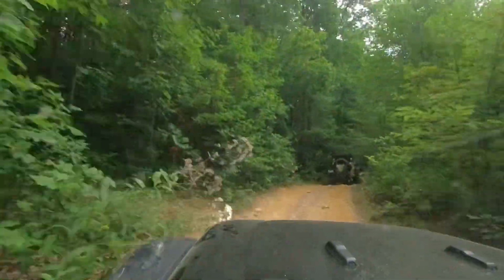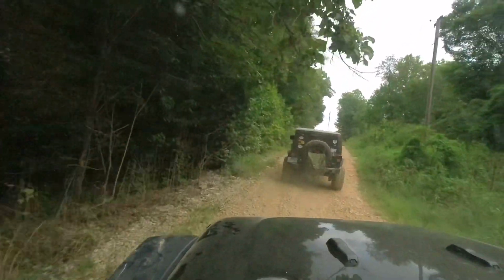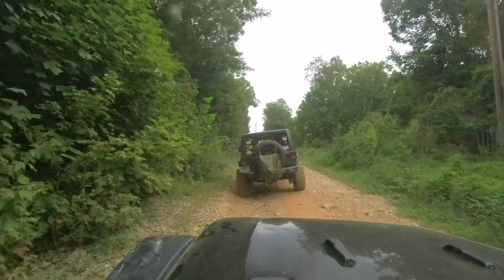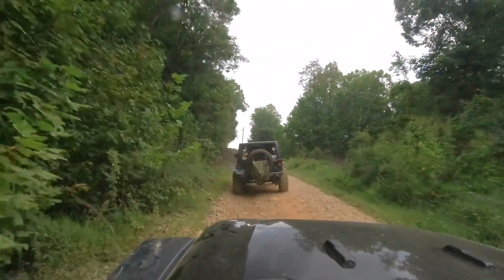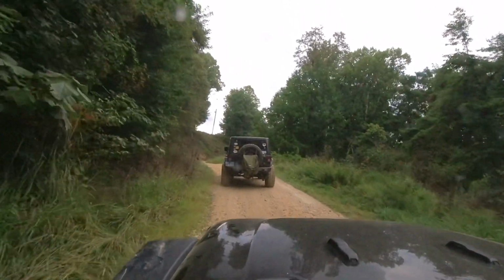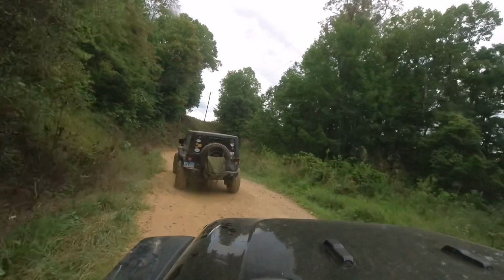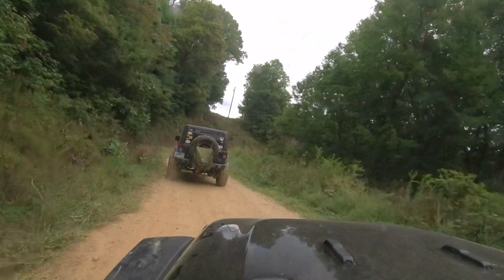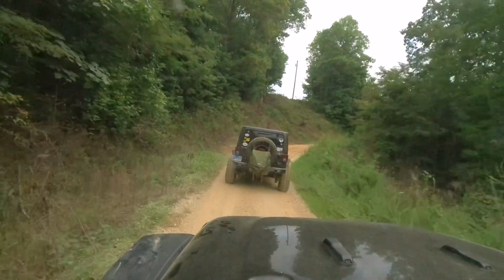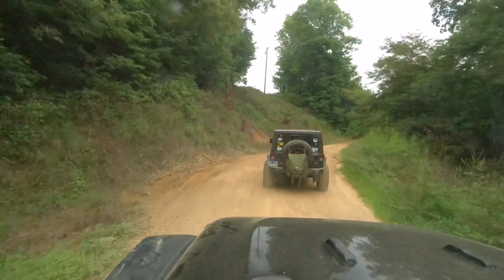There's a couple different ways to get to Trail 51. One is going through the main park area. Either way, you have to go check in and pay your fees. But if you go through the main park, that's how we got through most of this trail. It was almost 2 hours to get out to Trail 51. That's when we discovered little Highway 16 that you can actually snake around there and get to the entrance. That's how we ended up leaving that area. Either way, you have to go pay your fees.